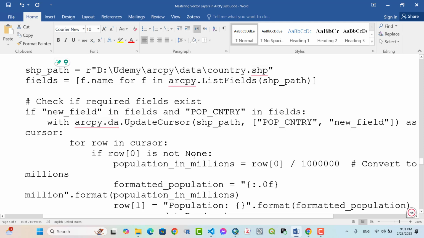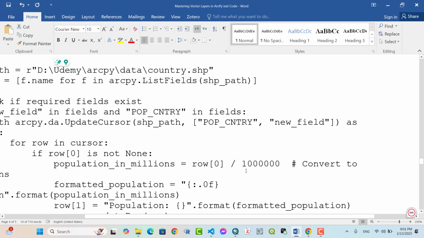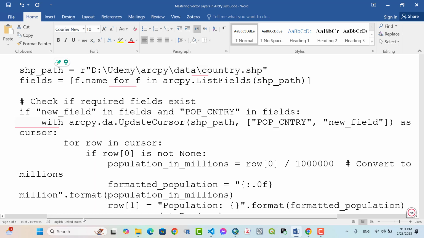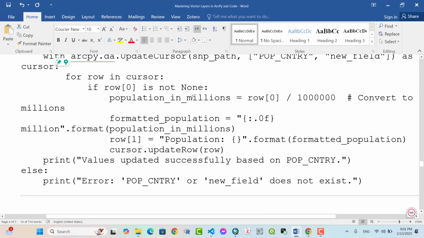If row[0] is not None, population in millions equal row[0] divided by 1 million to convert numbers to millions.